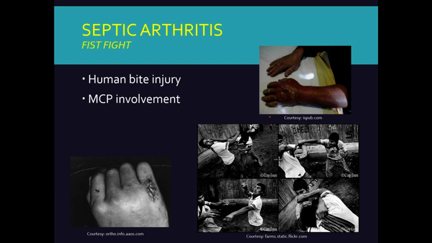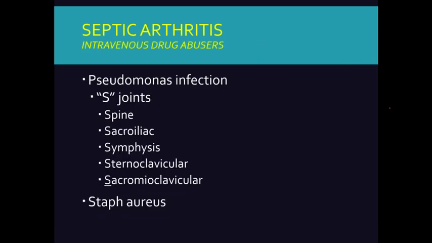Okay, septic arthritis. Again, one of the common causes are fist fights or human bites, and fist fights as an etiology of that, commonly in the metacarpophalangeal joints. So you go for the crazy roundhouse haymaker, and you punch the guy right in the mouth. And as you do that, well, his teeth cut your hand. And that can cause all these changes, and you can get more widespread destruction.